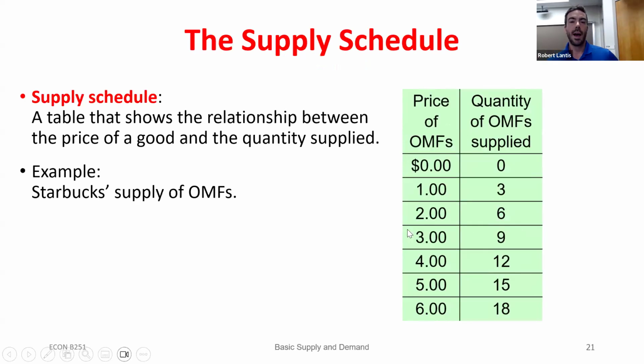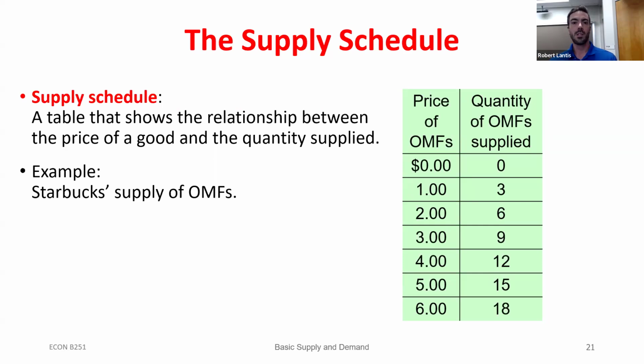Just like with demand, we're going to have a supply schedule, and that will show us that if the price is 0, I don't want to sell anything, right? As the price goes up, I'm willing to supply more and more units to the market. We're using that same orange mocha frappuccino, Starbucks example. They're going to want to sell more drinks if they can charge higher prices for those, right? Because the more I sell, I might have to hire another worker, I might have to get a larger storefront. So the only way that makes sense is if I'm able to sell this good for a higher price. That marginal benefit to the producer is the price. It was the exact opposite for consumers. There, the price was their marginal cost.